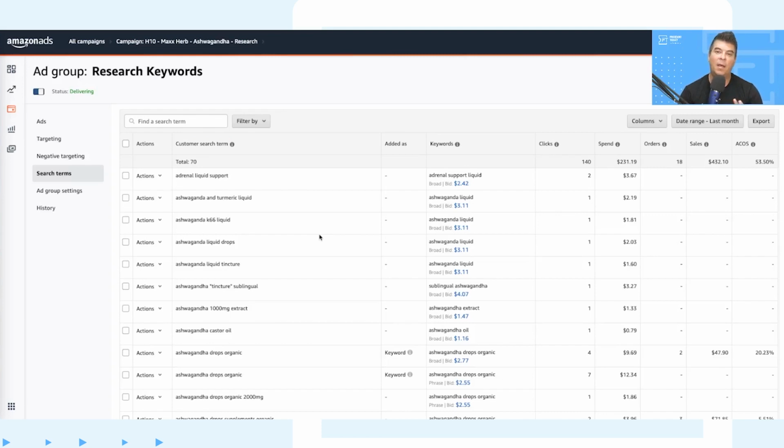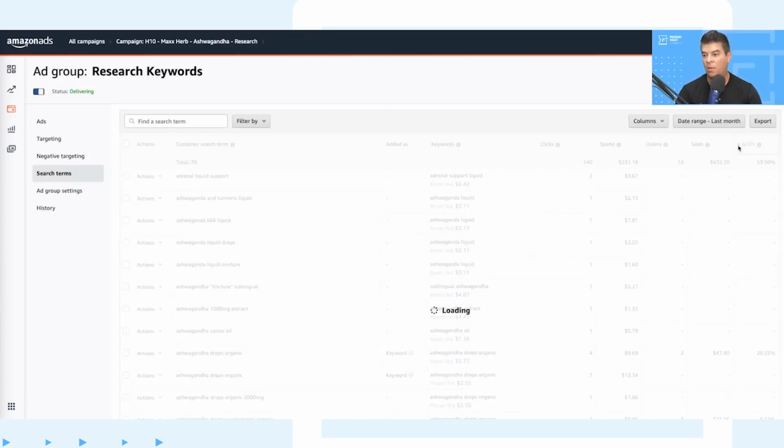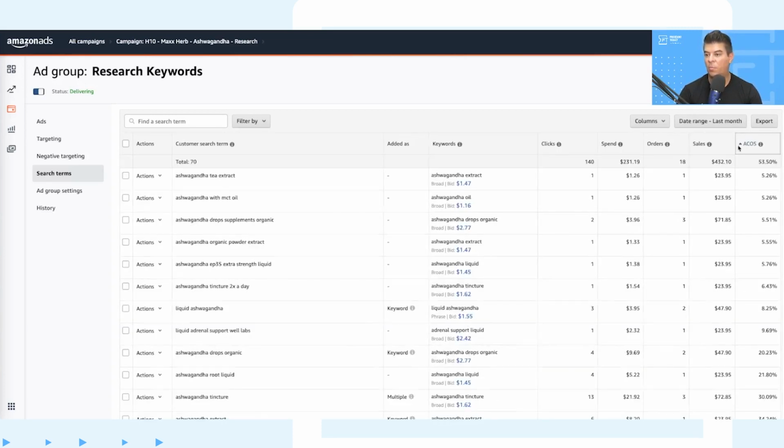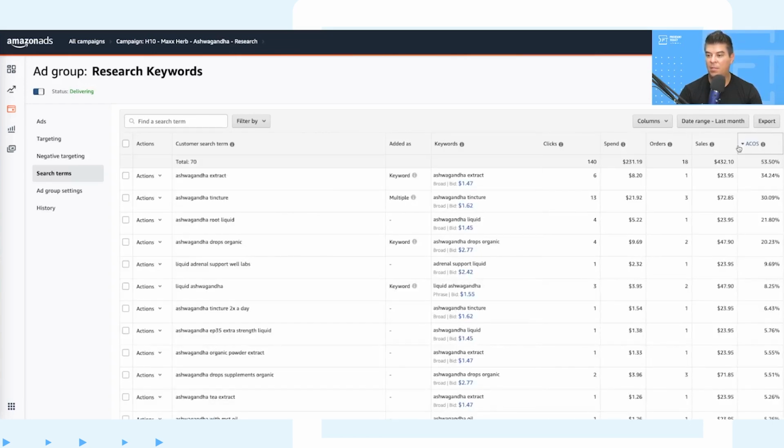And that's why I didn't optimize my broad keyword campaigns at that targeting level on the main page, because when you have broad keywords, you really should be monitoring and optimizing the actual search terms. So again, we can do the same thing, sort by ACoS, and let's see what we get.